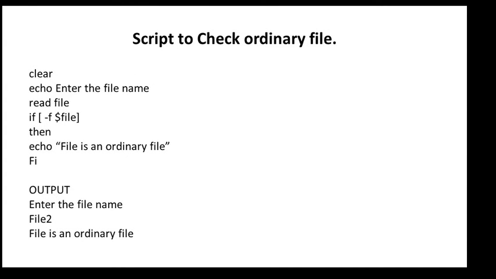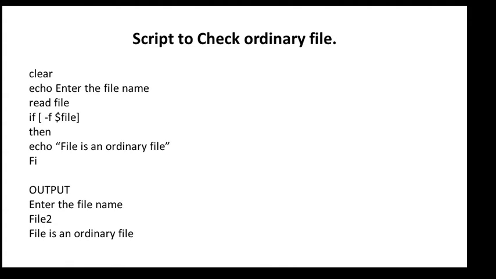Second example is a script to check for an ordinary file. Clear will clear the screen. Echo enter the file name. Read file, so the file name we are going to give here. If -f $file, what is the meaning of this? It is going to check whether the given file is an ordinary file or not.